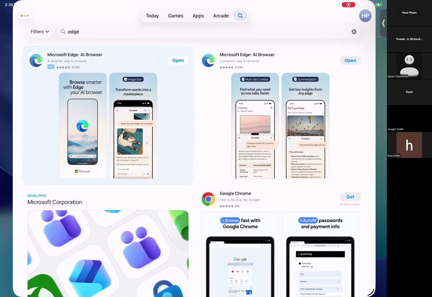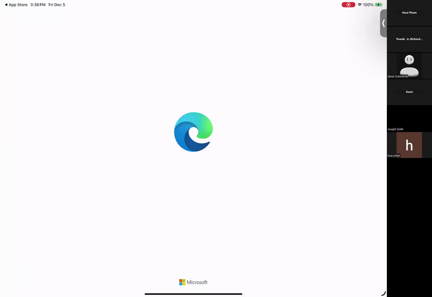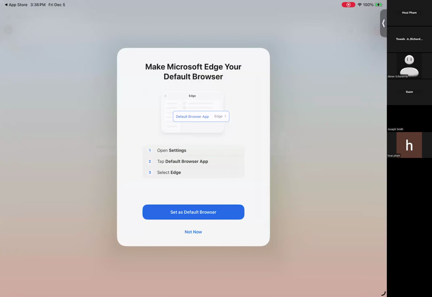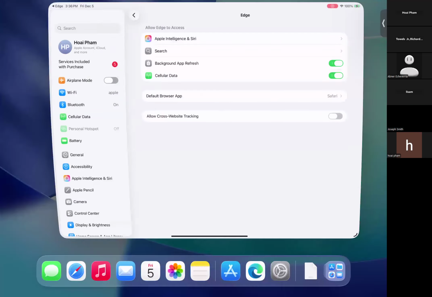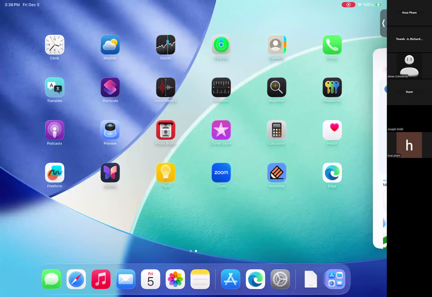So what did they say now? Okay, now you want to click on the word open. Open here. Yep. There you go. Okay. Set it as default? No, you don't have to set it. Either way, it doesn't matter. So you think it's working now? Yeah, I think it is. We'll see.